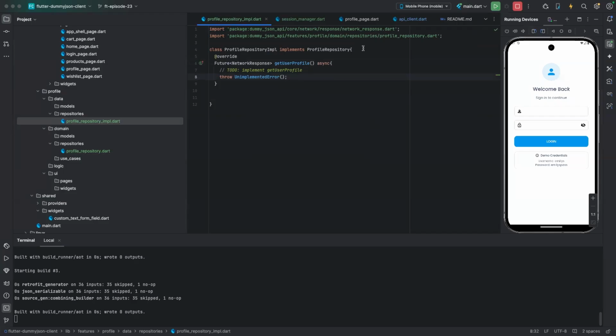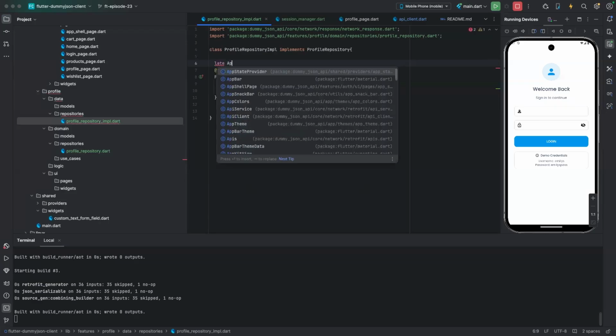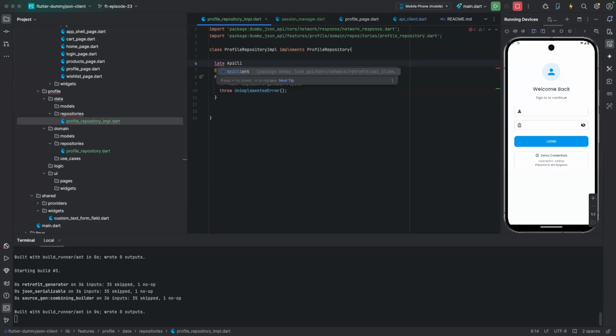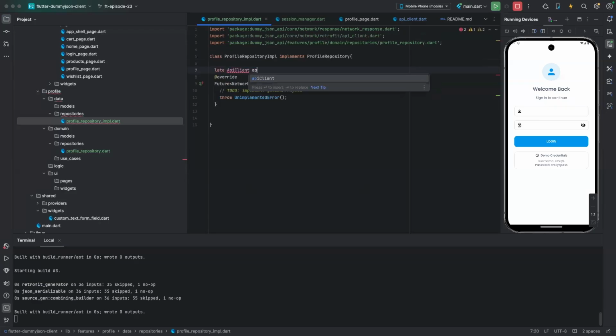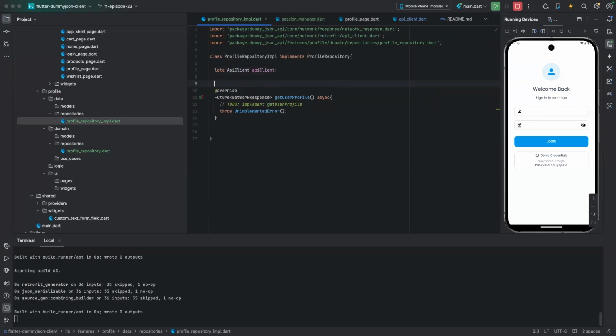And in here, we have a constructor. So we shall have API client. Late API client, meaning it's not yet initialized, but we initialize it in the constructor.